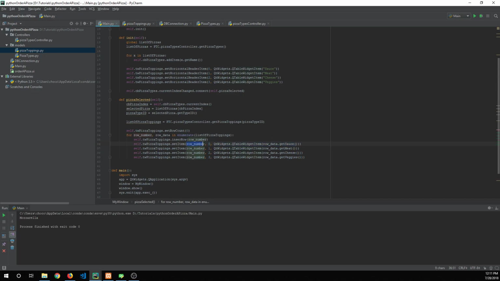So row number 0, which is sort of the X coordinate, Y coordinate here, 0, we want to put this item. And we go so on and so forth. And if you had more rows of data, it would just say, okay, for row 1, because it starts at 0, for row 0, we just did it. Then for row 1, we want to set, again, column 0 to whatever, column 1 to whatever, and then it would loop through and go to row 2, and it just would continue to fill your table. In our situation, we only have one row of data, so it's only going to loop through it one time. But this could easily be scaled up to many rows of data.